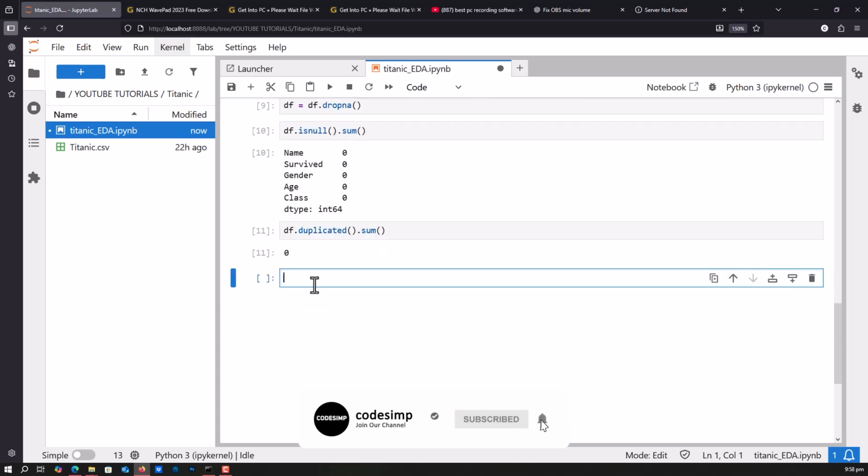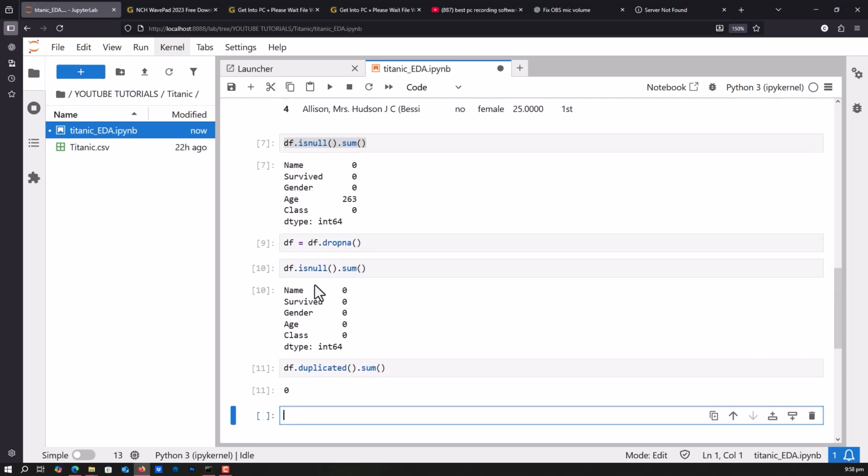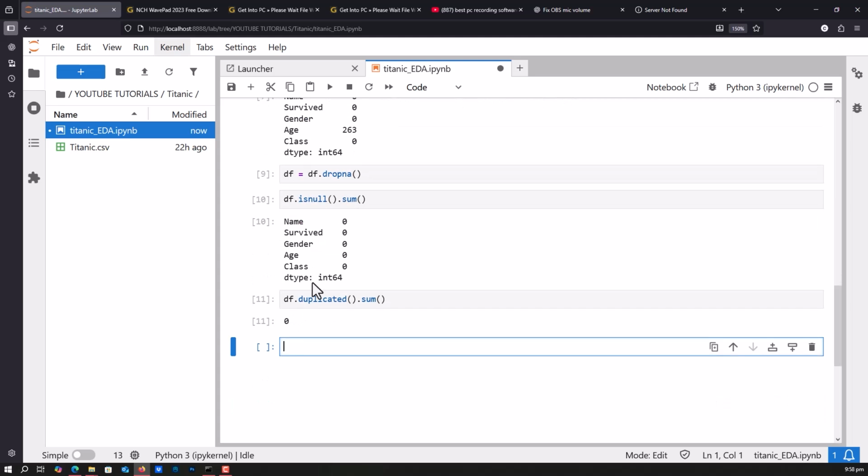There are no duplicated values in the data frame. When we talk about duplicated values, we are talking about values that repeated themselves, and there are actually no values that repeated themselves. So we are now going to do the exploratory data analysis.